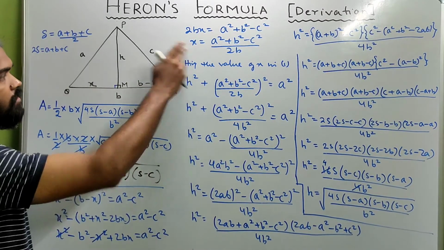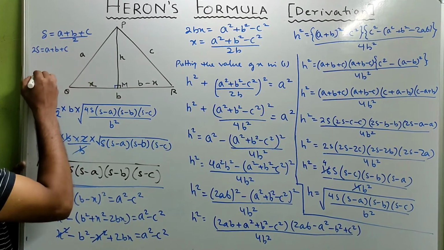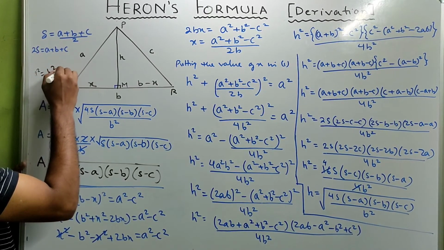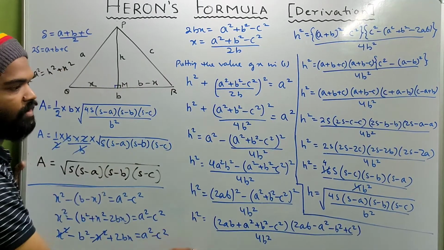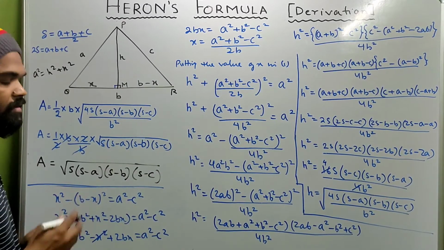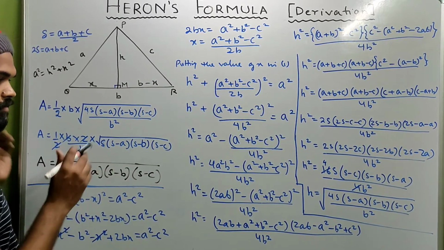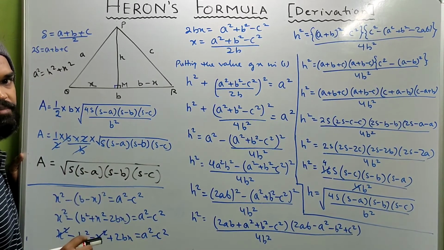Okay, first thing, in these two triangles, use Pythagoras theorem, evaluate the value of x by subtracting. Once you got x, over here you had, I've wrapped it, a square is equal to h square plus x square, you substitute the value of x, you get the value of h. Okay, once you get the value of h, things are simple. Okay, we use this formula a lot while finding the area of the triangle.